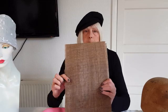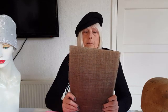Now, of course, there are lots of different types of materials for making hats. And straw has been used for hats for thousands of years because it's easily available in all sorts of forms. And that is what sinamay is. People don't realise that sinamay is actually a straw. Now, sinamay is from the abaca plant. I think it's related to a banana. And it's woven, by machine or by hand. A lot of it is made in the Philippines.